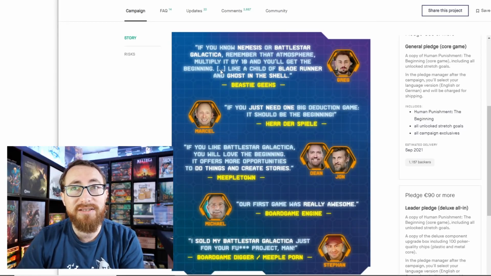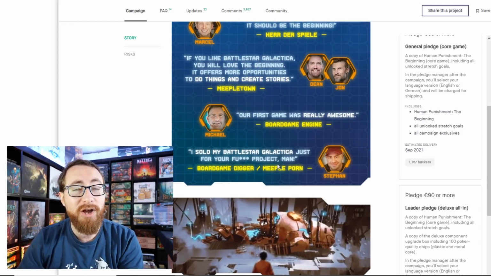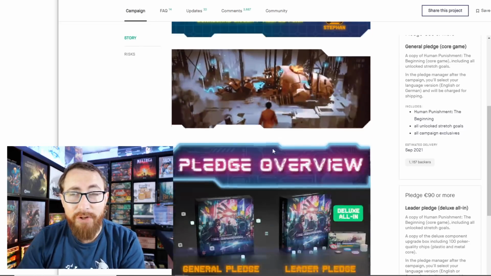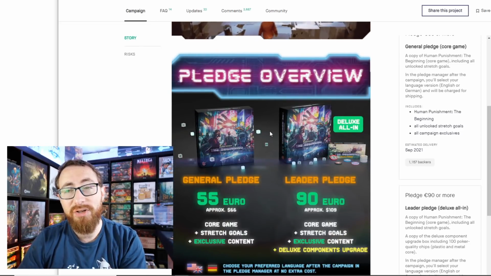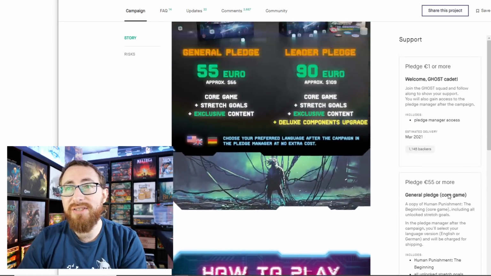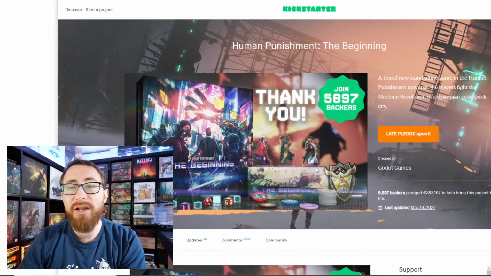"If you know Nemesis or Battlestar Galactica, remember that atmosphere multiplied by 10, and you look at the beginning. Our first game was really awesome. I sold my Battlestar Galactica just for your project, man." That's an insane testimonial. Granted, it's one person, so take it with a grain of salt, but it is an insane testimonial. This is currently available to late pledge, and it's Human Punishment from Godot Games.